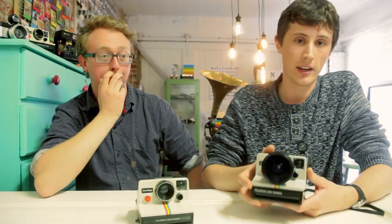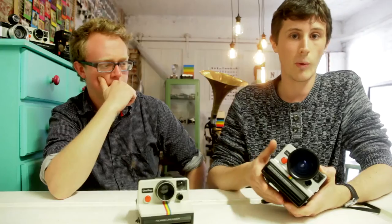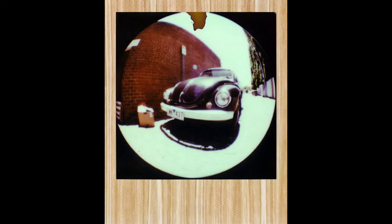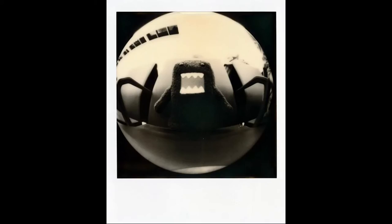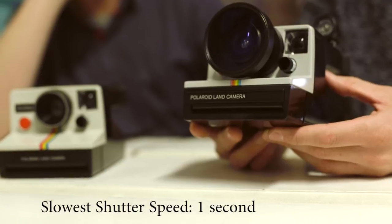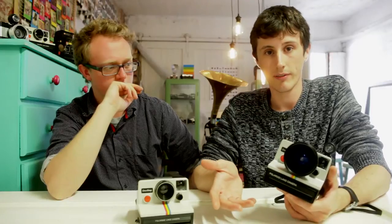Another modification I've made is to the light meter in the camera. It means that you can use the camera in a wider variety of environments — from midday at full sun, to the afternoon with complete cloud cover, even indoors without a flash. The slowest shutter speed on the camera is one second, with a maximum of approximately 1/500. This means that it's perfect for shooting in all environments.